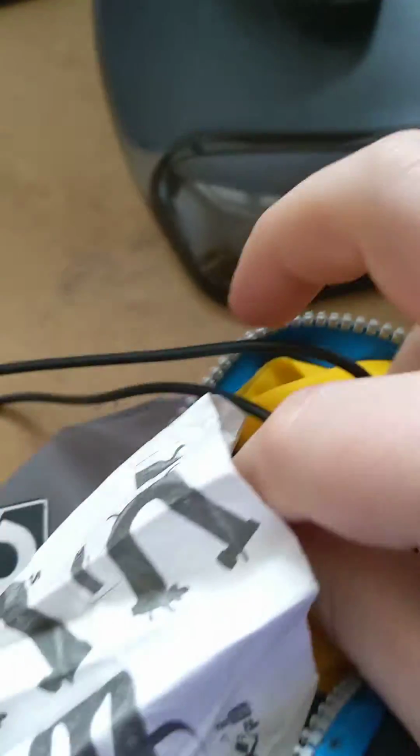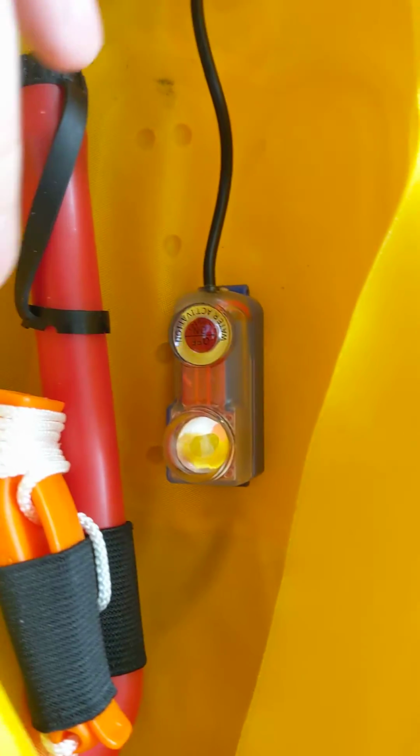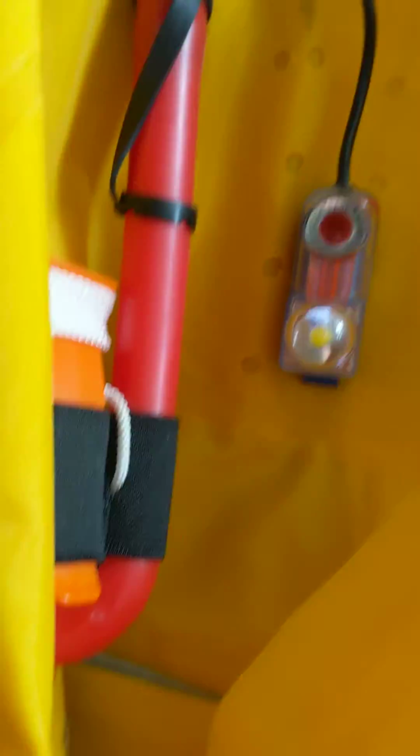If you see this little extra wire here, that's a water sensor. I open this all the way out. Under here there's a Crewsaver emergency strobe light. So the water sensor is at the back of my neck. If I'm on my back in the water, this will start strobing. It's an extremely strong strobe light.